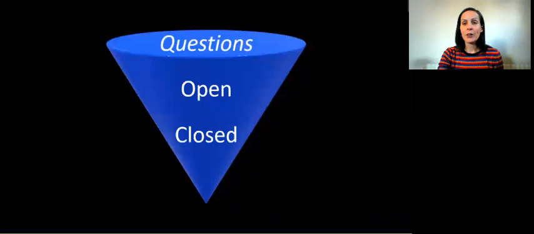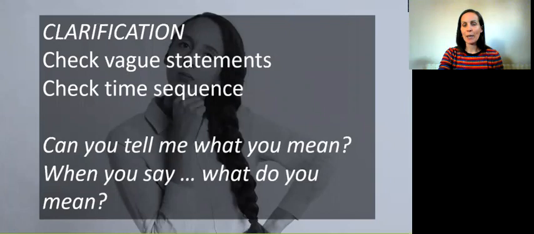Then we can use something called clarification. Maybe the patient has said something that we don't fully understand. So clarification is when the patient uses words or maybe describes things in a vague way. The timing isn't clear. And we want to ask the patient to be more clear so that we fully understand them. So for example, you could say, tell me what you mean by dizziness. Or you could ask, when you say dizzy, do you mean that the room is spinning around? Or do you just feel lightheaded? So this helps you to really focus in on what the patient really means by what they're saying.